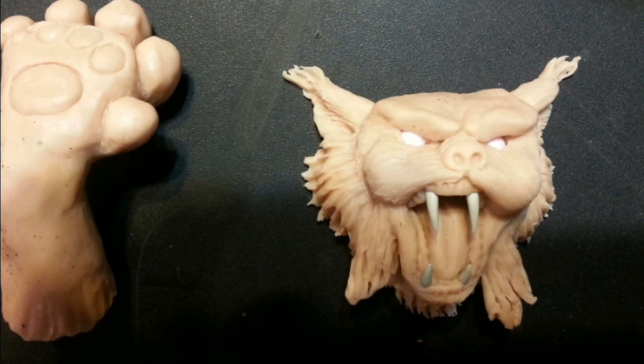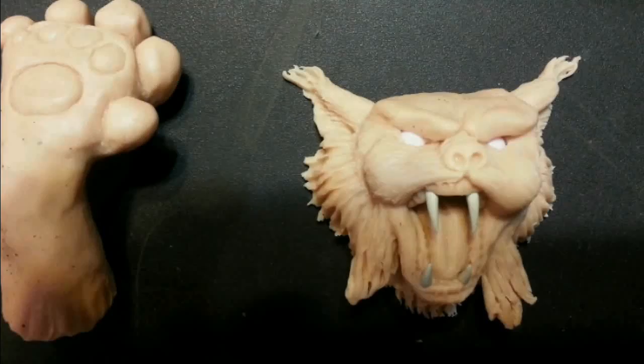As we move on, you can see I've got a lot more detail going on with the wildcat face. I've actually added some fangs. You can see the paw there too, which is next to it. The paw I actually added a wire into, because it's going to be extremely far coming out of the plaque itself, so I wanted to have some strength since it's reaching out so far. The eyes — I just pushed beads into the face. And the teeth are made from epoxy Sculpt, which is a harder multi-part epoxy clay, and that will make it so they won't break off as easily. I'm going to finish up the teeth and then add claws to the paw.